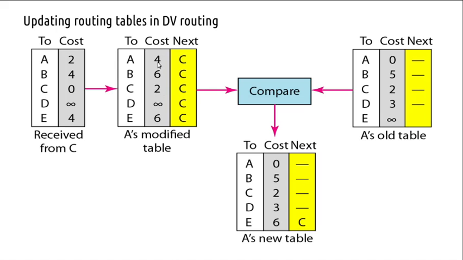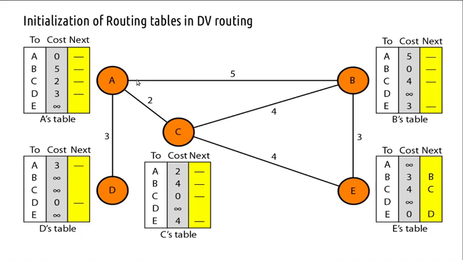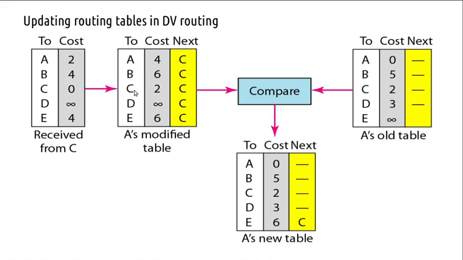To reach A, it says that I need 4 hops. I'll update it as 4. Then to reach B through C, it says that it needs 4 plus 2, 6. That's where the 6 comes from. You'll add 2 for each, that is, to reach C you need 2 hops, 2 cost. So A adds 2 to all the information it gets. That is, to reach C it needs 2, to reach B it needs 6, and to reach A it needs 2. So to reach A through C, even though it's a wrong way to calculate this entry, I'll say 4 and update it.